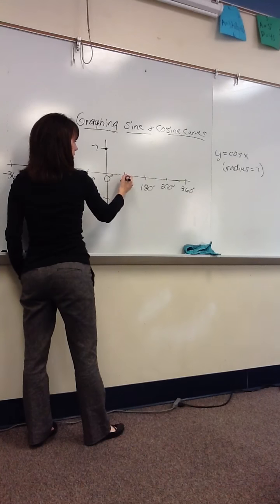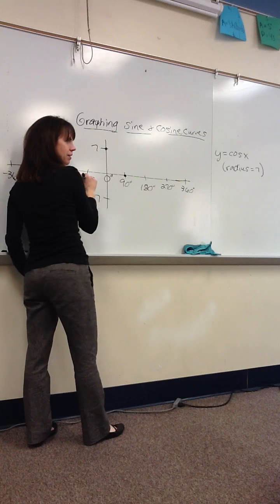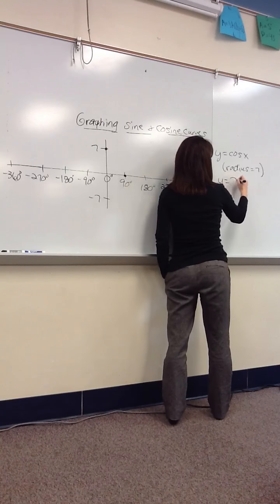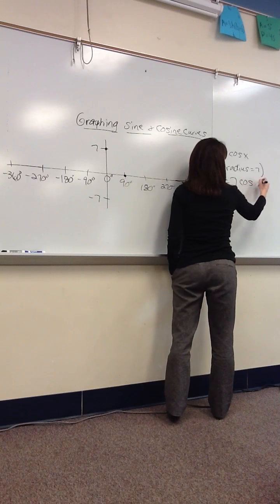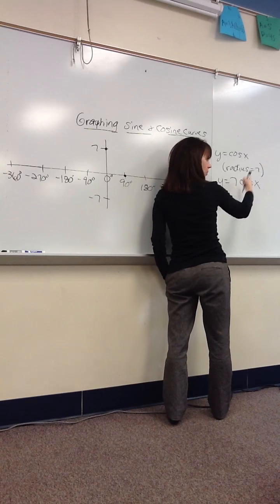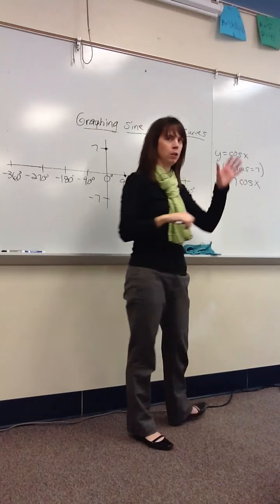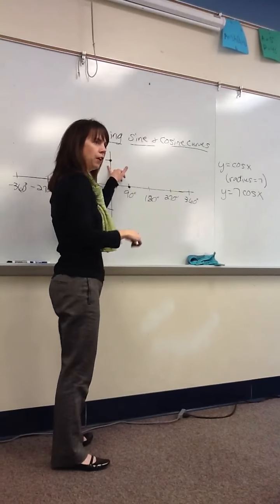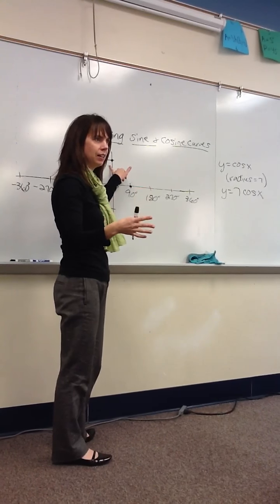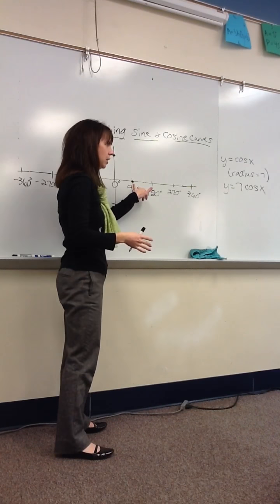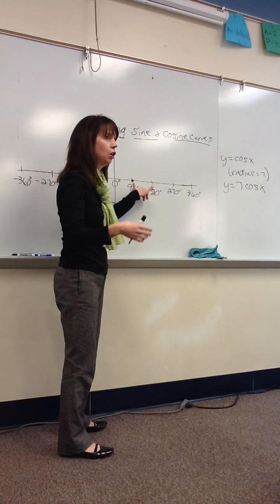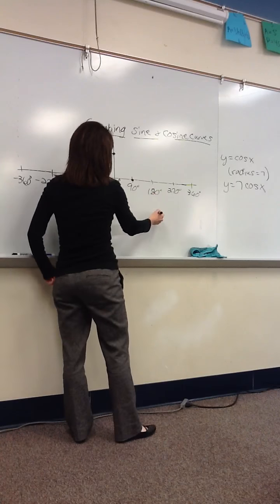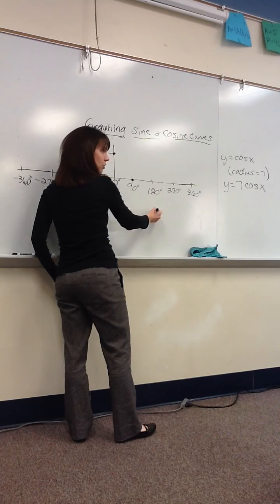Now, let me show you a quicker way to do this. Because the radius is 7, all you are really doing is graphing a curve with an equation, 7 cosine of x. So if you type into your calculator 7 cosine 0, you're going to get a point. Plot it. Then you go 7 cosine 90. You'll get 0. Plot it. Then you do 7 cosine 180. Negative 7. Plot it. You're right here at 180 or down at negative 7. That's all you have to do.